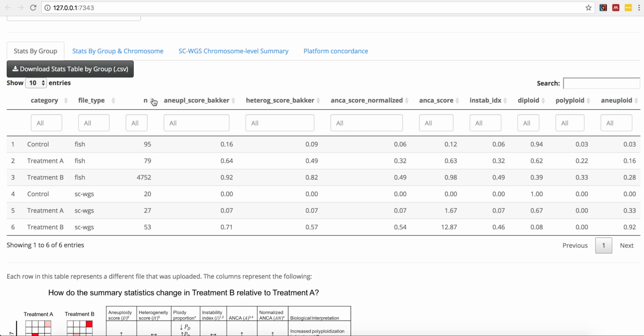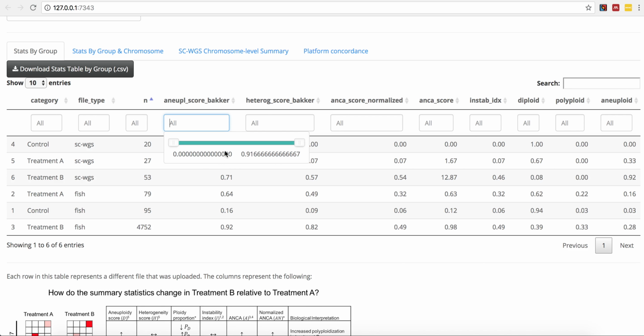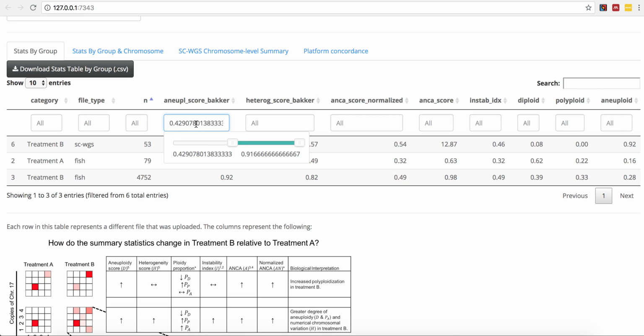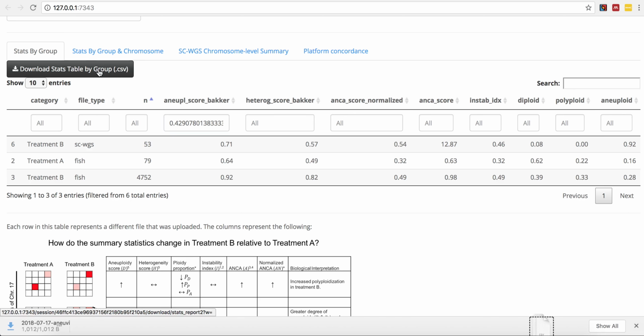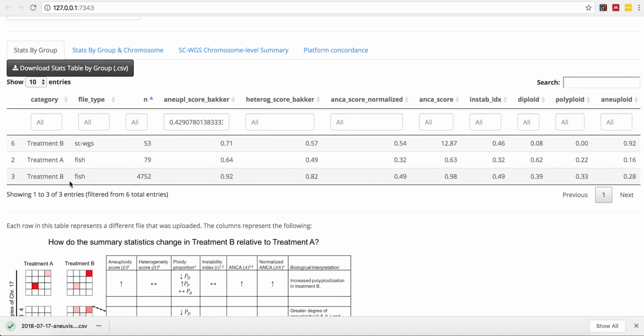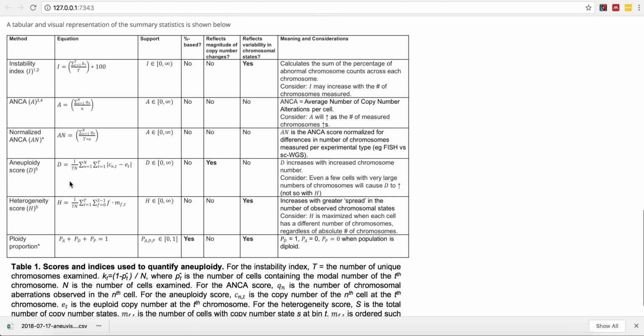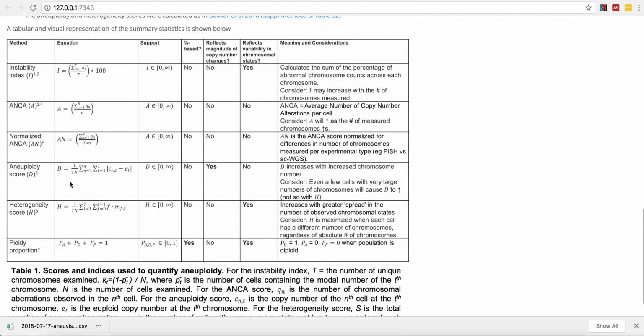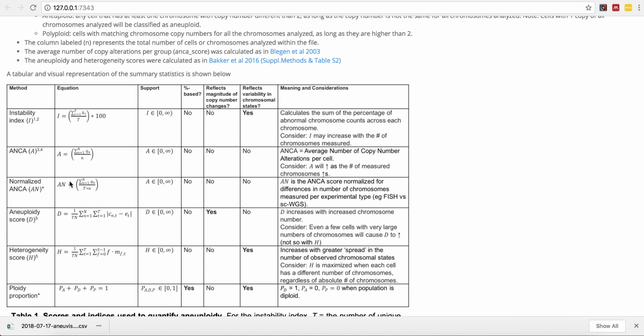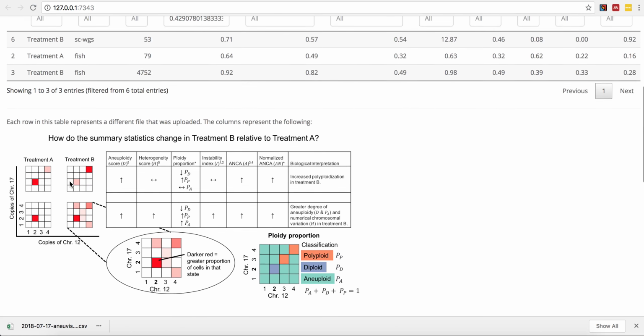This table is also sortable and filterable. So if we like, we can filter, for example, only those numbers that occur within a particular range. We can also download the statistics table if we like, and we have some additional information on how these statistics in particular were calculated down below.